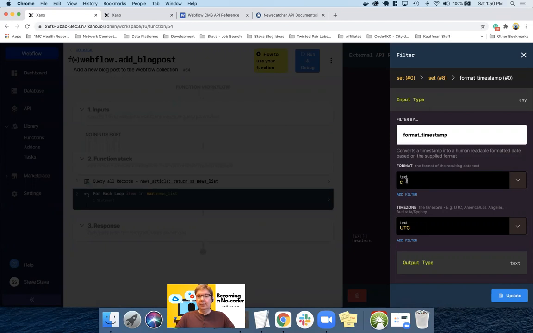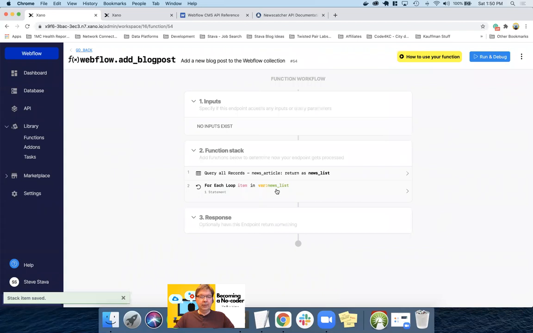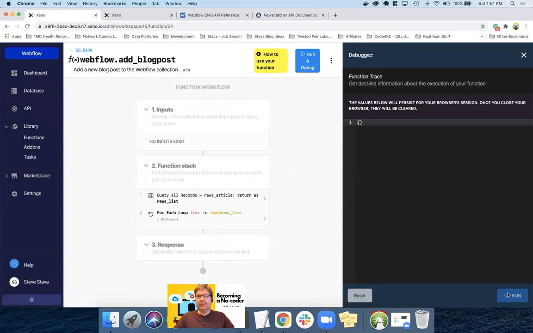So once again, from the programming world, there are some cryptic text representations that identify how to format the date. And this one will give you an ISO 8601. If you were to do a search on PHP, which is a programming language, and timestamp formats, you would see this one listed as the ISO 8601. I don't know that that format is exactly what Webflow is looking for, but we are going to find out.